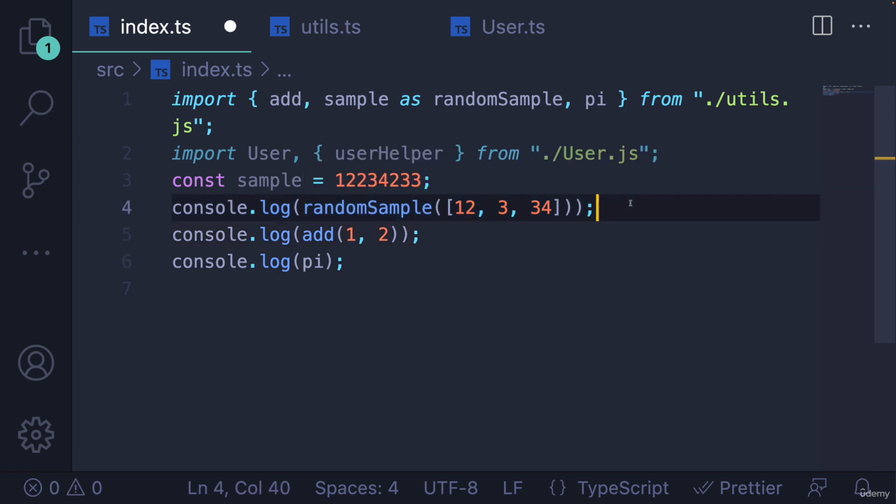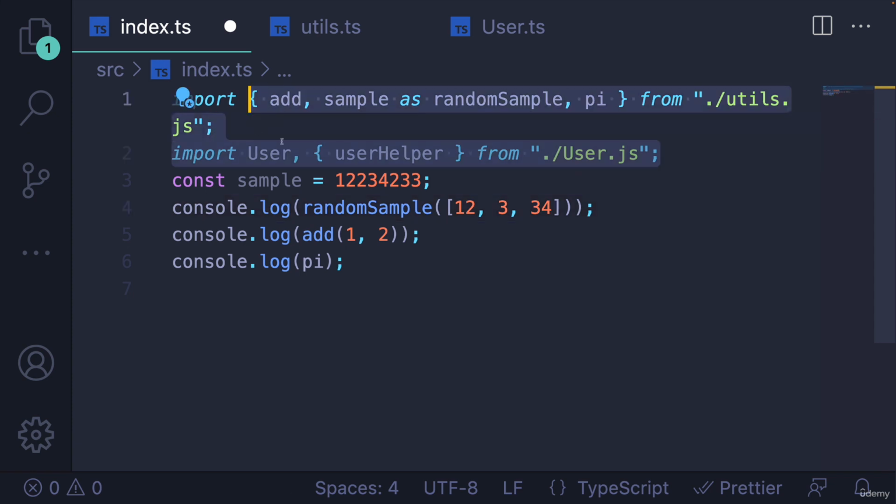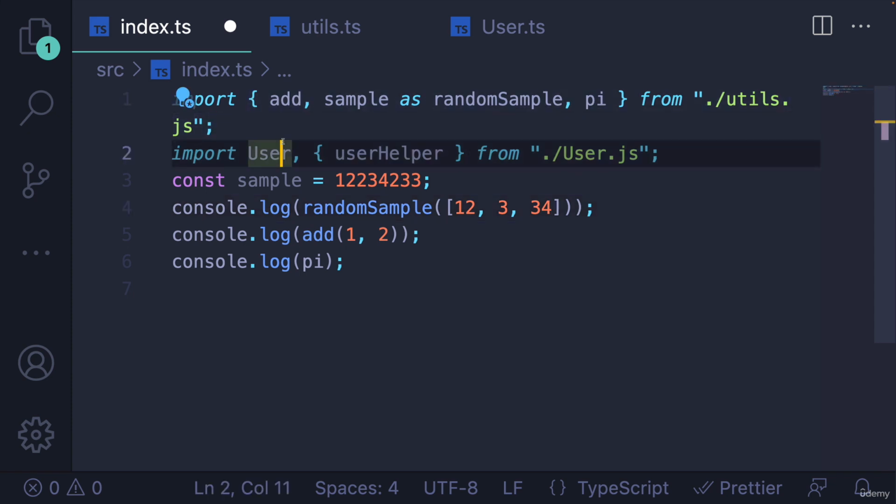Okay, so there's a lot there. And this, so far, everything we've seen is identical to ES modules. I mean, it is the same concept. Technically, it's in TypeScript. But confusingly enough, there are some tiny differences, some extra little syntax we can use in TypeScript that I'm going to show in the next video.